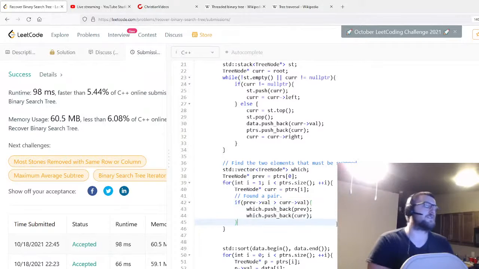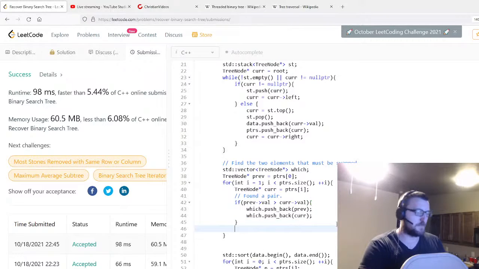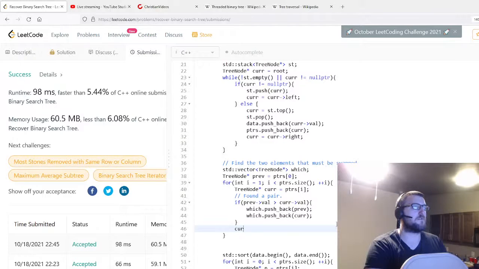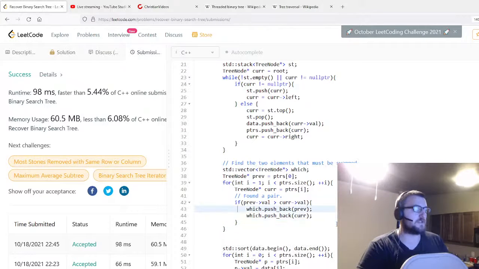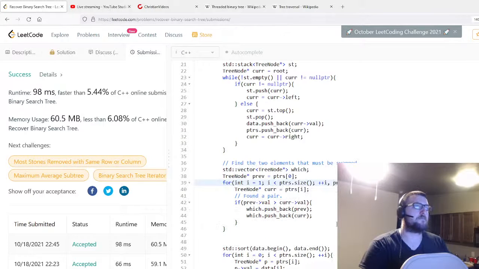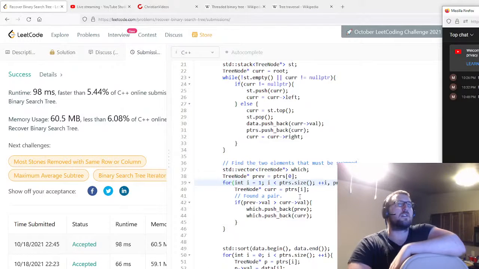And then I think we just keep going. This could just be updated over here. I was thinking of using iterators here or something, but it's fine.